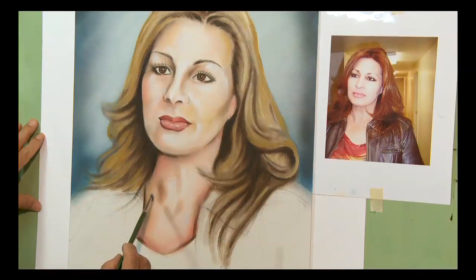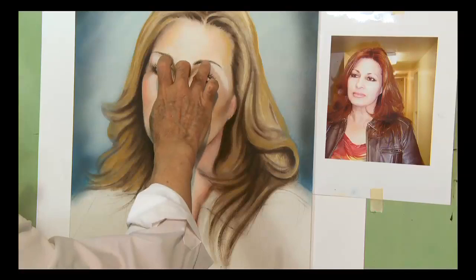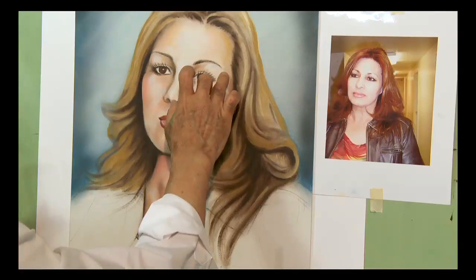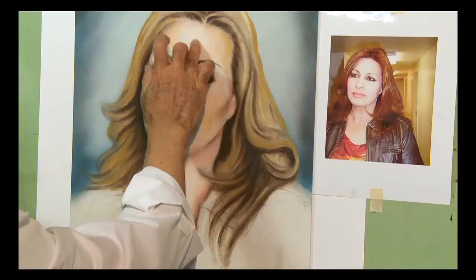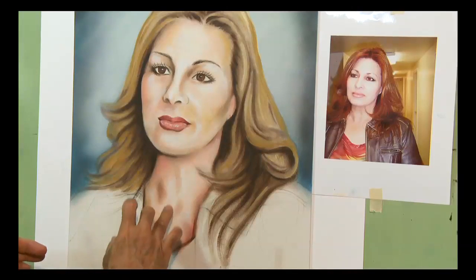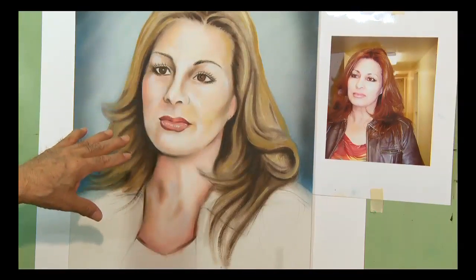I use pretty much the dry brush stroke. This pretty much dry brush stroke, okay? Going to smooth it up now, so it doesn't become too strong. Okay, now I've brought in the highlights of the face.